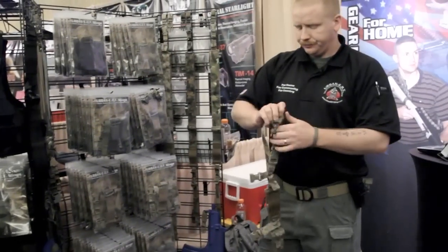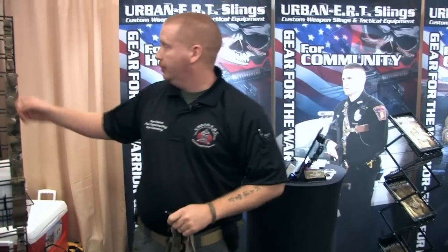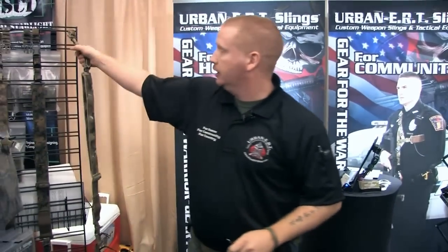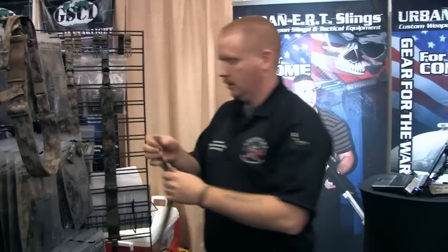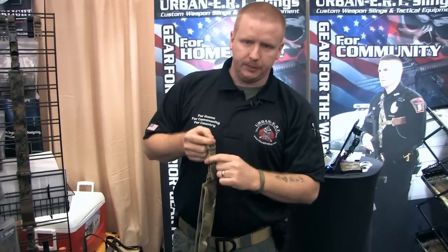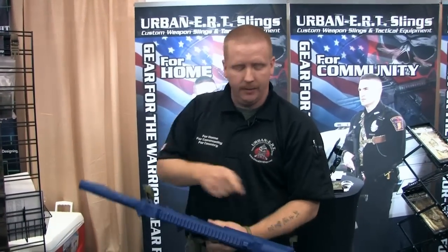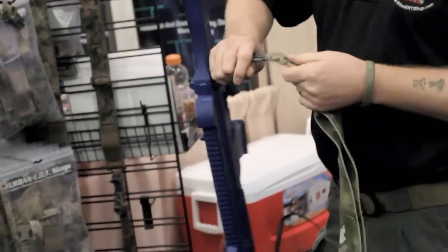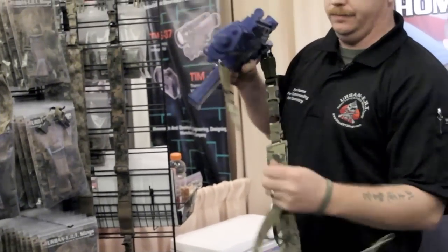Now this sling, being the Urban Century Hybrid Sling, also has the ability to be transformed into the E-Rush Sling, and the only difference is this speed ring right here. This speed ring allows the sling to be reconfigured from a 2-point to a 1-point. The only difference is you have to have a mash clip for the front or an HK clip, but you can select whichever rear adapter you want.